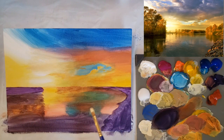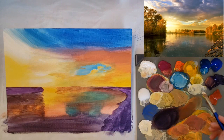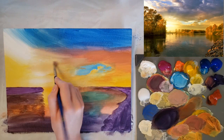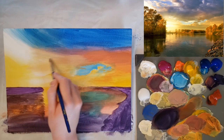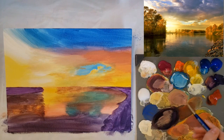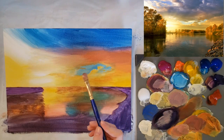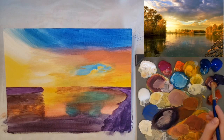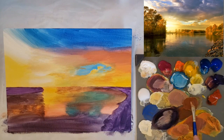And I'm going to get that green that we had and add some pink to it, and use it and blend up into here. And then I'm going to get a little bit of purple. In the wrong spot there. Get a little bit of purple with it, and I may make a new spot so that it's a little darker. It doesn't have as much white in it. That might be pretty good. Let's put some of that in.